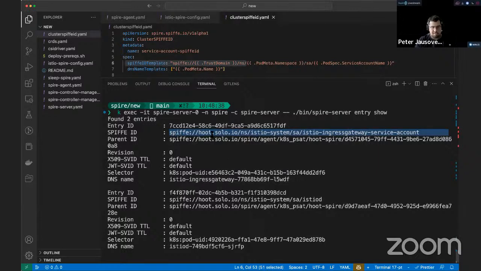So the SPIFFE ID is our trust domain, namespace name, service account name. And then we also see the parent SPIFFE ID, rather, which is the agent that's running on this specific node.